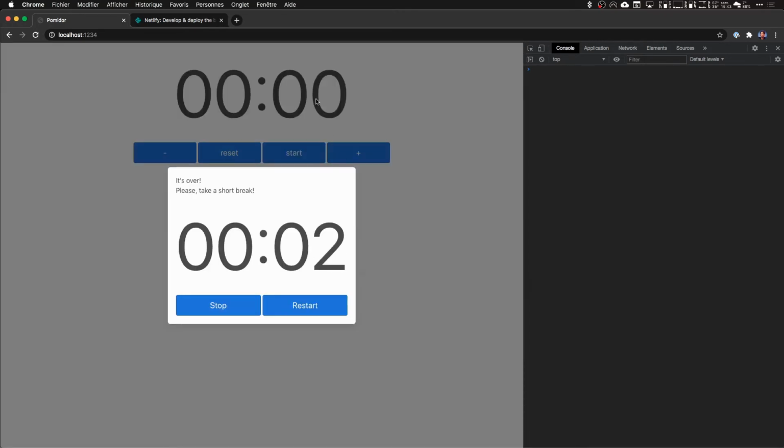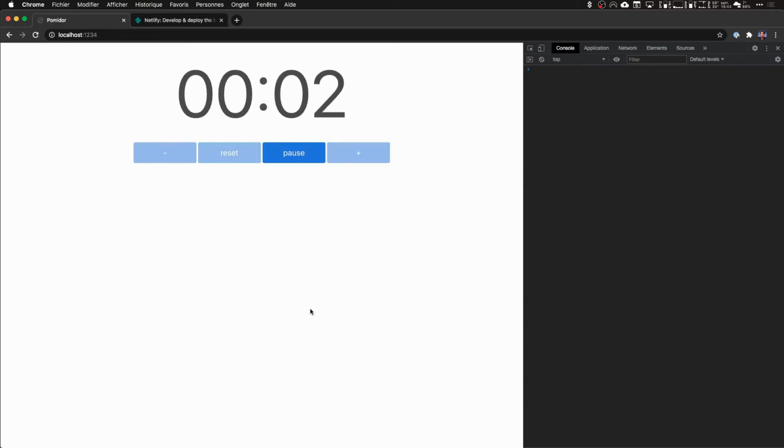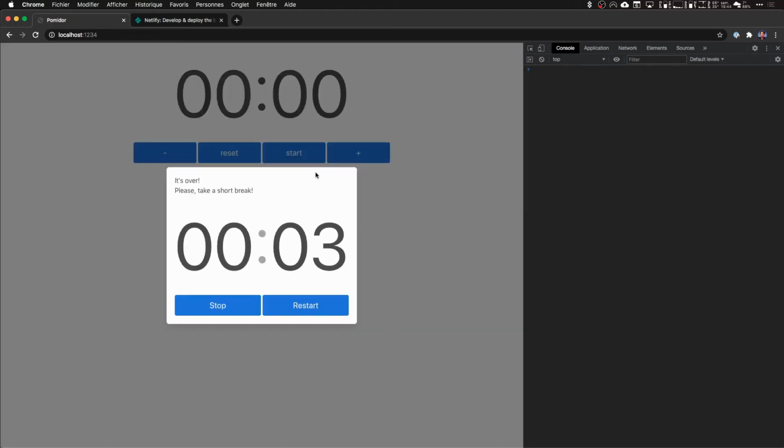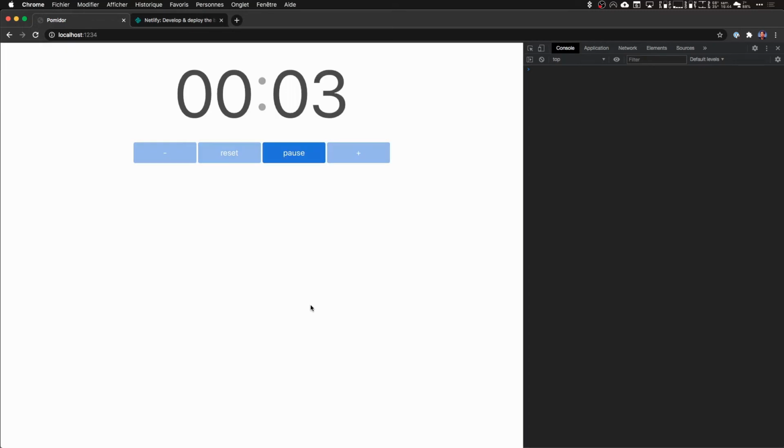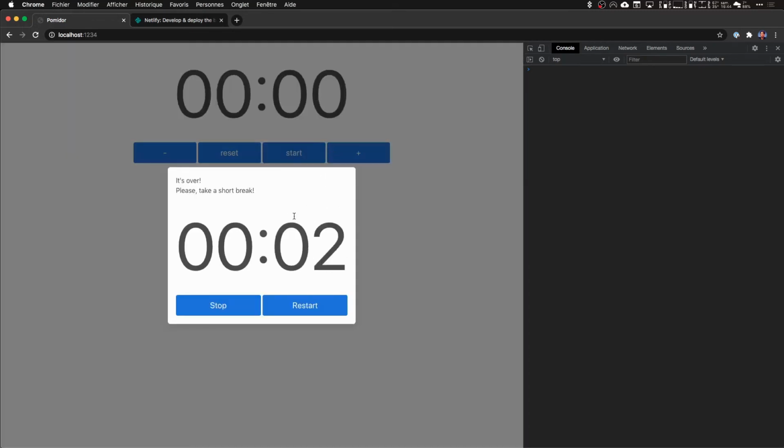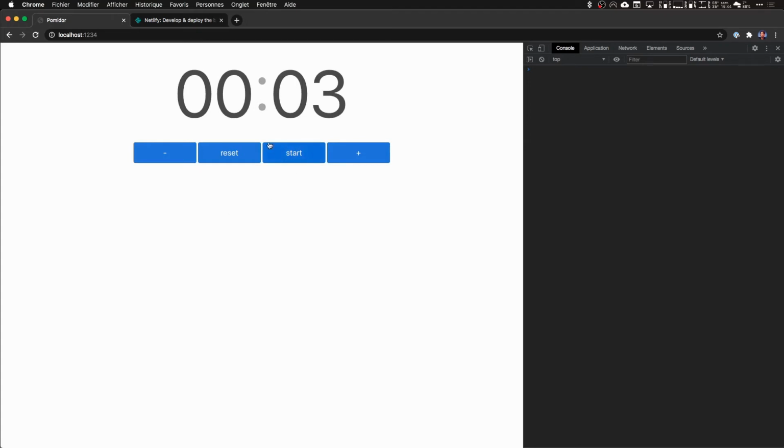Okay, but I have a small issue. It's something that is really difficult to show in the tests, the fact that when I close the modal before the timer is finished, technically it should be cleaned, but I want to be sure.